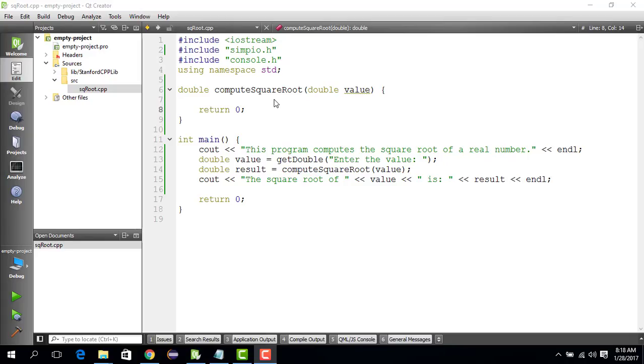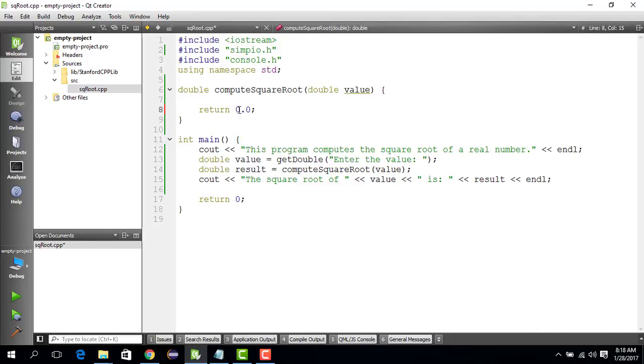In this video we are going to compute the square root of a certain value. Here the value is given as a double, or a real number, which we model as a double. We could have modeled it using a float, however we decided for a higher precision, so we chose double, and it will return the result as a double.